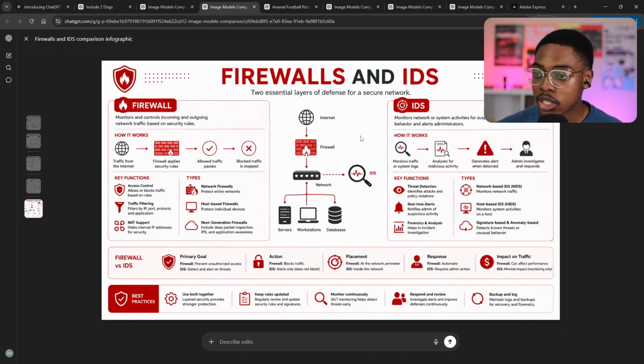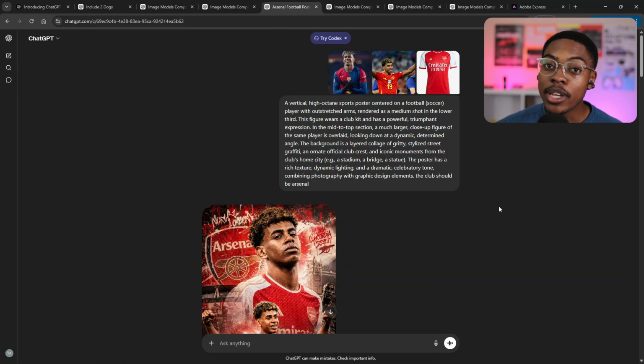Now another one is this one right here. The information in this image is well dispersed, which is what I actually enjoyed about this one more specifically. So for instance, if you are a lecturer or a tutor, this would help your students a lot more. One other aspect which many people enjoyed was the posters it makes specifically for football.